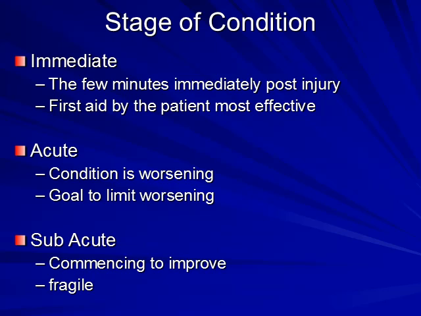Well, they still have signs of inflammation, but they're overall improving, so they're subacute. Now, subacute is a fragile stage of condition. So with subacute, when you're determining the interventions that you want to give that patient and what you want to do with them in the clinic and have them do at home, you have to remember that you could easily flare them up and set them backwards. If you don't respect normal tissue healing and you're too aggressive, you could put them in the acute stage of condition.